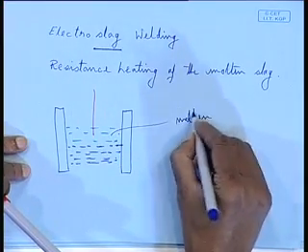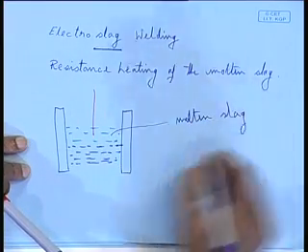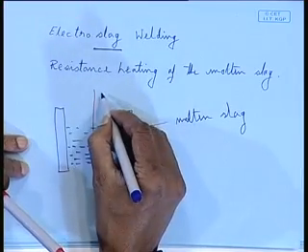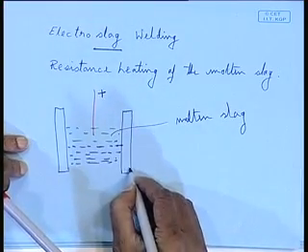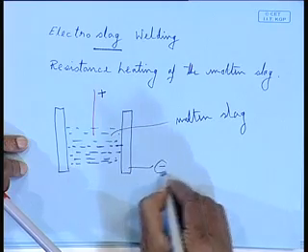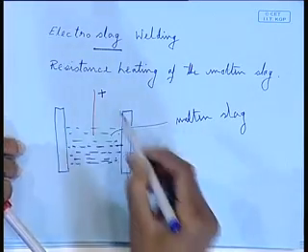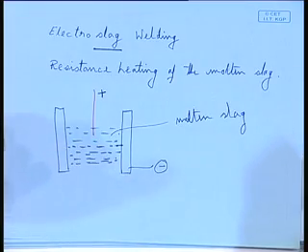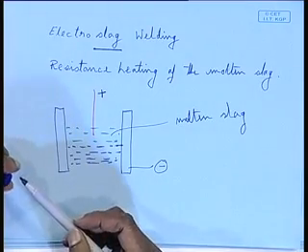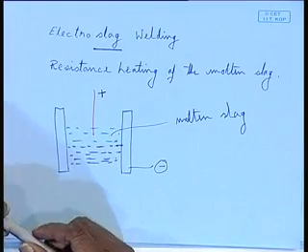So, the current is passing through. This is my electrode, say I have kept it positive, and the job, suppose this is my job, I have kept it negative. So, the current is flowing through the molten slag, the electrode is dipped in the molten slag. That is how the heating is done. We will come to how the molten slag has come at the first place.